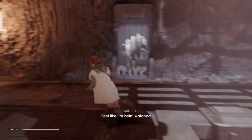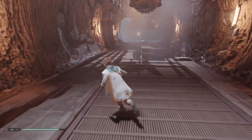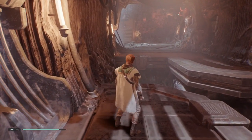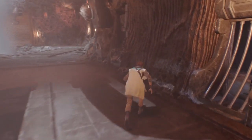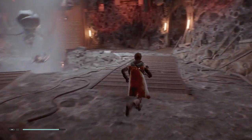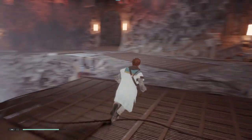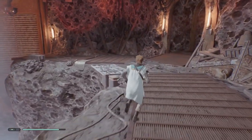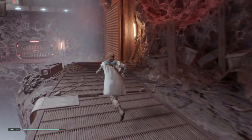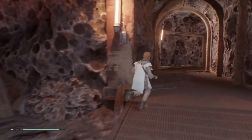Looks like I'm being watched. Well, probably you are being watched. Like, this is like a bounty hunter's dungeon shit. So you definitely are being watched. That's not good. Okay, so I need my lightsaber, or a blaster, or something that will help me kill something. All right, so I can go over there, or I can explore this area right here.